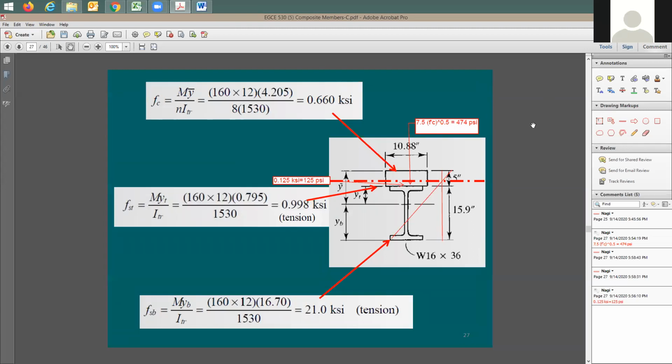Professor, if the tension goes beyond 474, would it be a problem? Yeah, you cannot, then you're going to ignore it. You cannot consider any concrete to be in tension more than this value in detailed analysis. But it still will add some capacity, right? Like it still has a capacity. If it is more than 474, it doesn't have any capacity. It doesn't have any values. Okay. If it is less than 474, it's gonna be okay. This is in tension again, not in compression, right? Yeah. Okay, good.